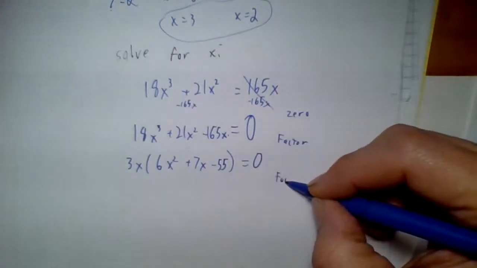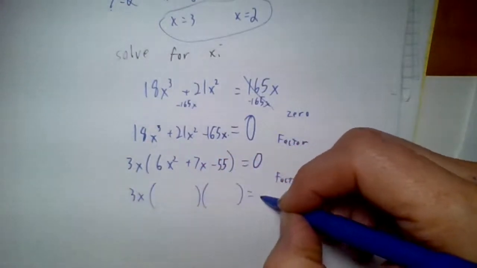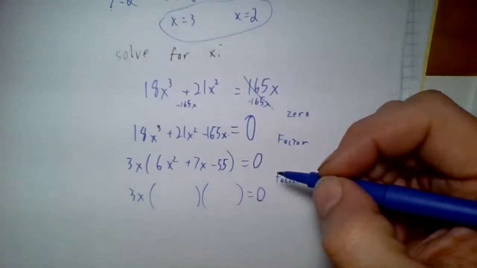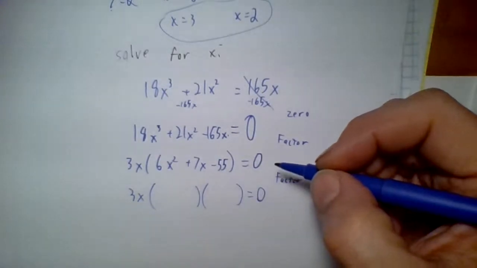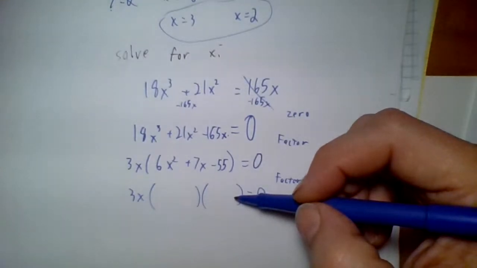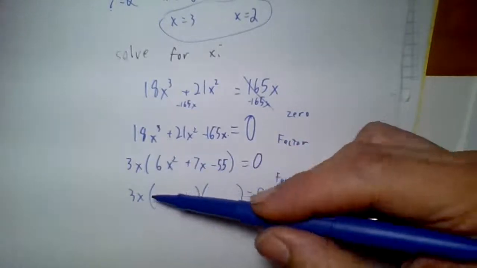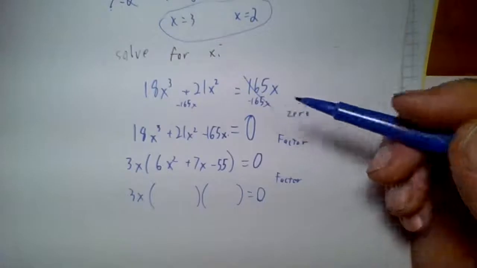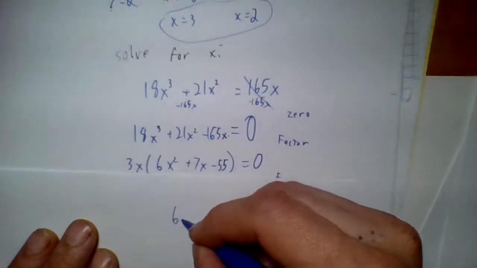Factor again, because I've still got some factoring to do in there. This is a pretty substantive factoring problem with numbers like 6 and negative 55, right? I could have 5 and 11 here maybe, or 1 and 55. One of them's got to be negative, but I don't know what the x terms are because it could be 6x and 1x or x and 2x and 3x. I don't know. A lot of factoring. So I'm actually going to stop and think separately about this factoring deal.